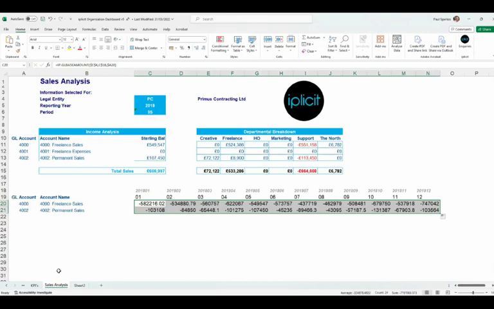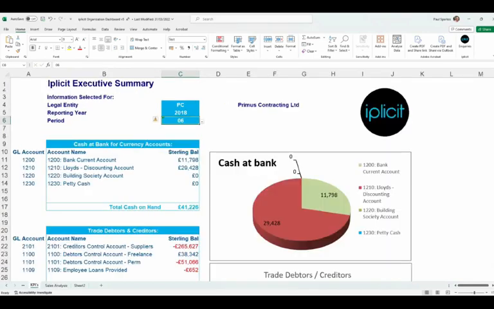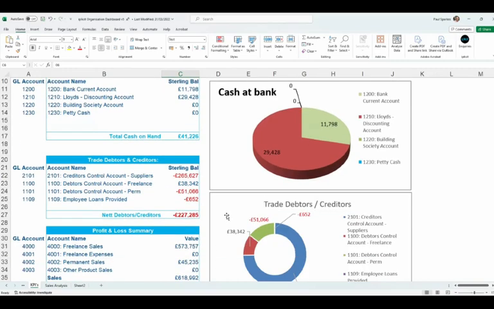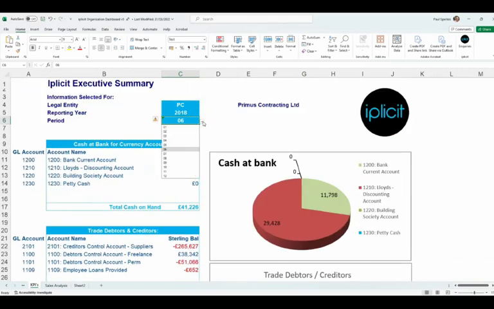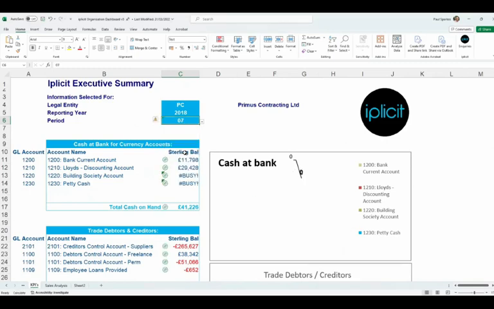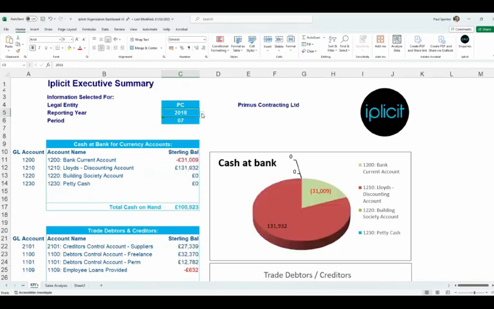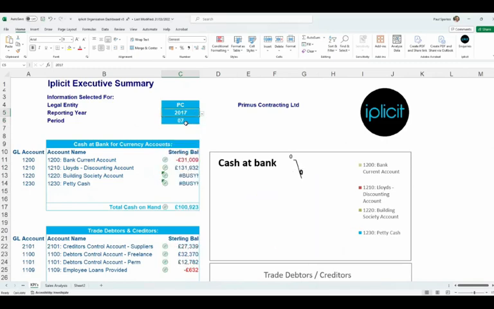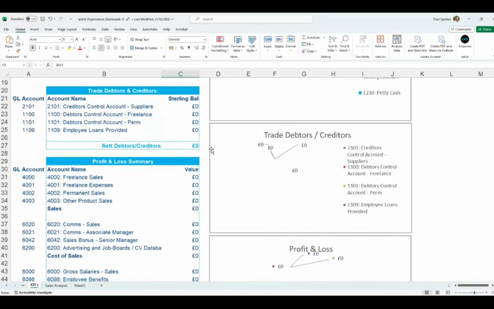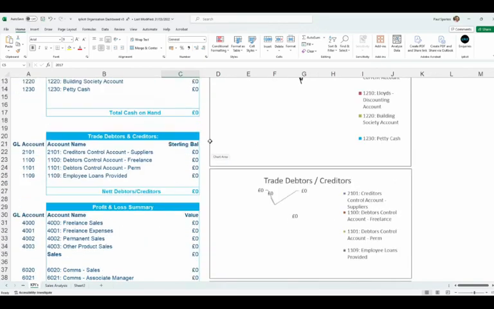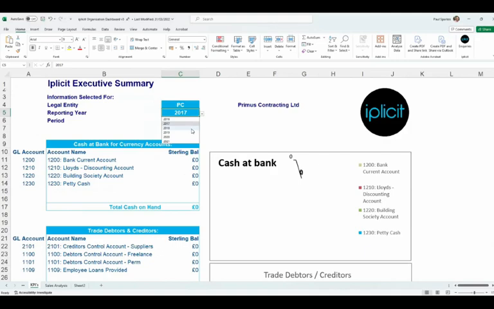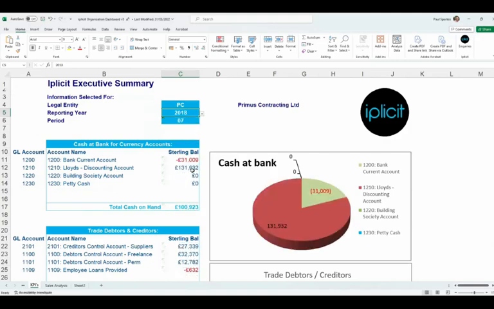And then each month I can literally, here's one I prepared a little earlier in true Blue Peter tradition, for those of you old enough to remember. So here I can see I've got a management report pack in the format that I want. I can simply change the period. The data is going to update. I could look back at a previous year and see that information. I can see cash at bank, income, expenditure, whatever it is that you want to see. You can literally just see live.